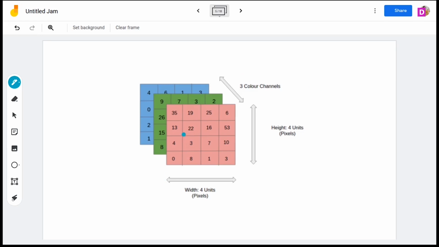So now here, this is an actual image. We have a red channel, a green channel, and then a blue channel. So this is a 4 cross 4 cross 3 image. It has 4 pixels as the width, 4 pixels as the height, and 3 channels as the depth. Now why I am introducing this is because we will understand convolution in 3-dimensional images, right? So that means we will take different colors also into consideration.